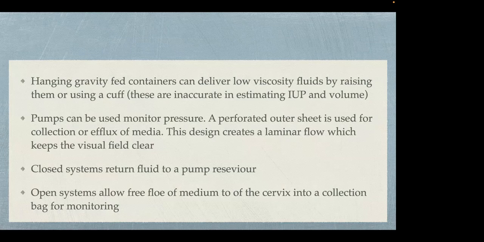And when we are using hysteroscopy, we can use either a closed system or an open system. In the closed system, the fluid returns to a pump reservoir, so we're able to keep an accurate check of the amount of fluid we've used. When we use the open system, it allows for free flow of the medium through the cervix, and it allows it to be collected into a bag for monitoring.